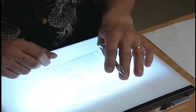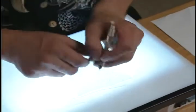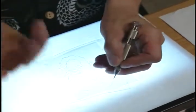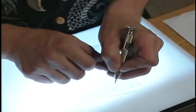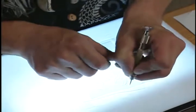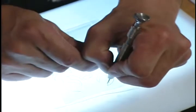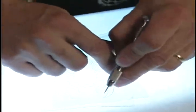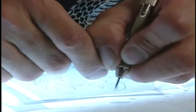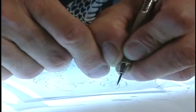Again, a lot of it has to do with positioning like you do when you tattoo. If you'll notice where my hand is positioned, it's positioned a lot like I do when I tattoo. Your hands are going to sit just like they do on the skin for tattooing, but you're actually going to use your other hand for guidance and to stabilize yourself as you're working. Now when you're pressing, if you look at the angle that I have the needle, I'm not straight up and down. I'm not way down. I'm primarily at probably about a 45-degree angle coming up. So I'm going to cut, and you're cutting toward yourself, not away, because if you go away, you will not have control of the needle.